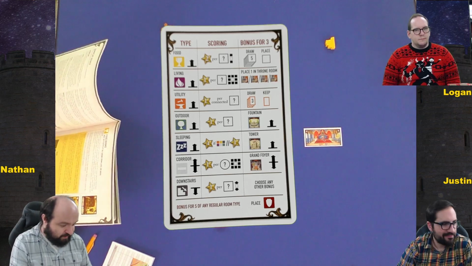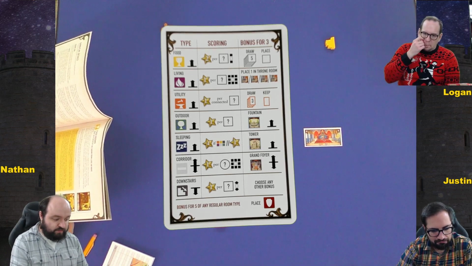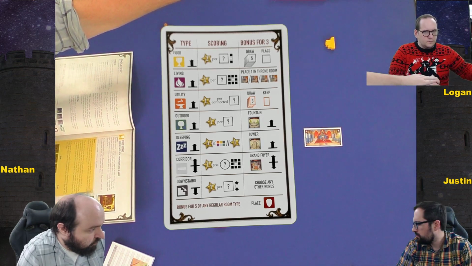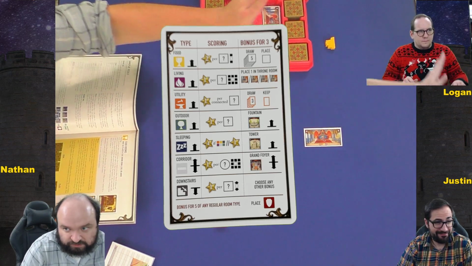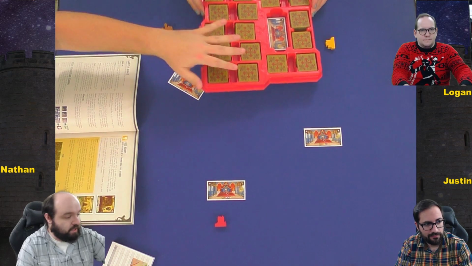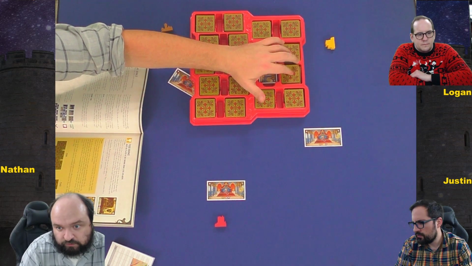Okay. All right. Well, when you place your third food room, immediately draw five tiles from the supply of face-down regular room tiles. Those are the ones beneath the throne room over there. There's some extra ones that aren't in play. If we were playing a seven-player game, all of these would be taken, and then these are where we draw the food room extras from.